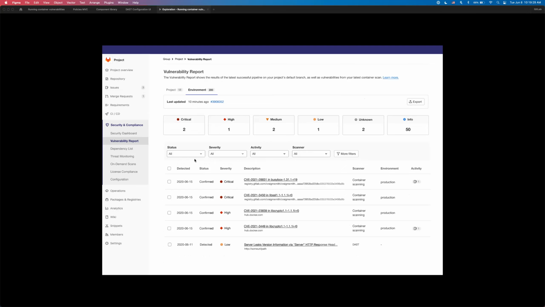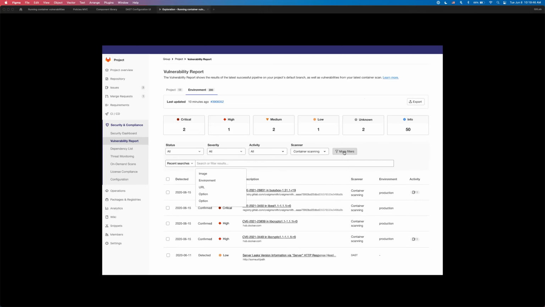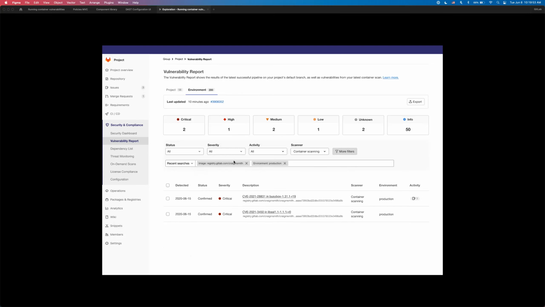So you'll see that these have kind of changed a little bit. We've got scanner and that would show either container scanning or DAST or whatever others we add. For filtering by attributes that aren't common to all scanners, like image, URL, and environment, I think I took this from one of Andy's designs. You could do a filter bar and then add in whichever ones we need to filter by. And then if you add those in, it'll filter by those. And if you select something like image and DAST doesn't have an image, it'll automatically filter out those ones that don't have the same attribute.